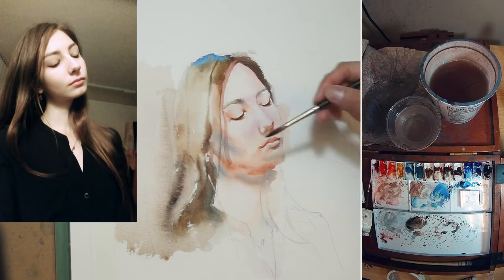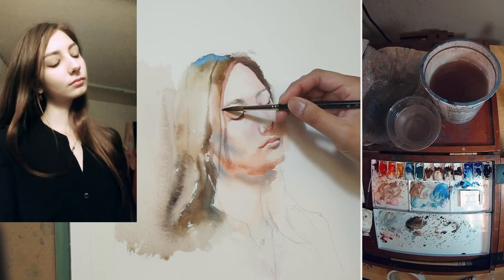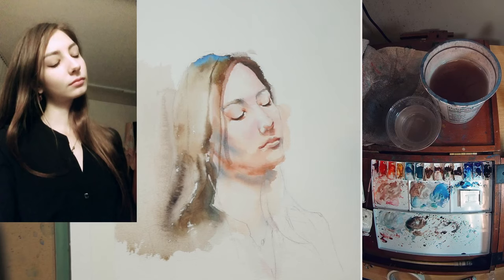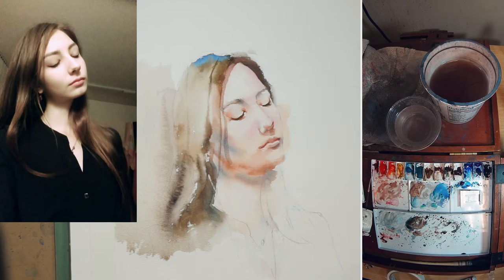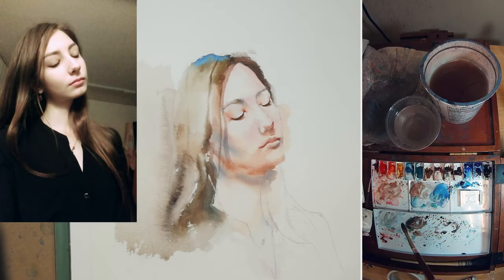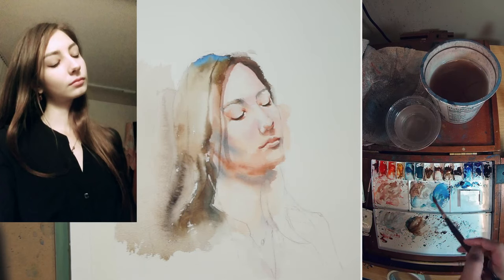Now, it wouldn't hurt if I add a little bit of blue to it. A little bit of cool here. Darker here. And just soften that edge. Okay, is that dried enough? Still a little bit damp, but I think I can work with that.